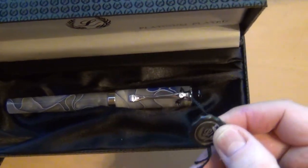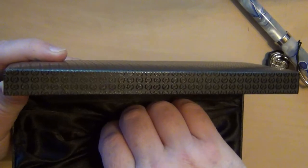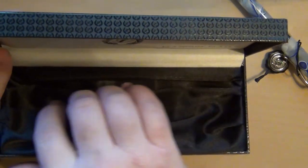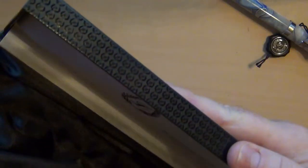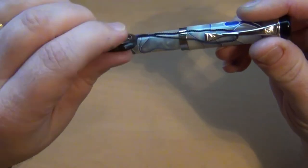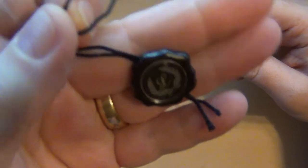You open it up and you've got this right here. Let's go ahead and pull it out and set it down. I bought this used, and this little pillow — well, it's actually not really a pillow, there's a little plastic thing in here that you clip the pen down into and it stays seated firmly. Laban closes up their box with a little token-looking thing with their logo on it, just to make it look fancy.